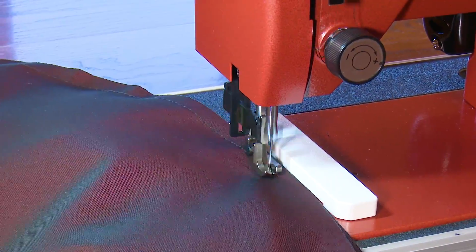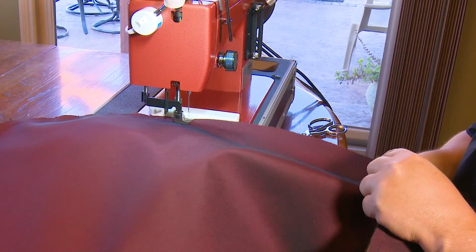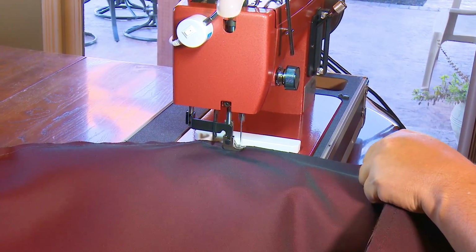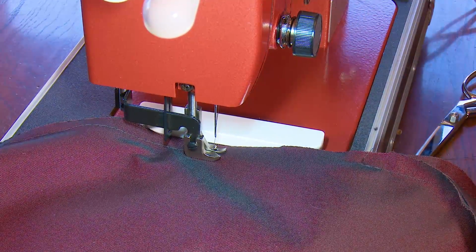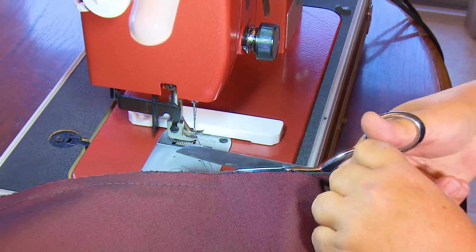The round circle on top is carefully being rolled and fed so that its edge is lined up with the magnetic guide when its edge is directly across from the needle. Here we are coming to the beginning of the facing where we started. This is where the double hem was installed. We want to stop short of it by about 8 inches or more.